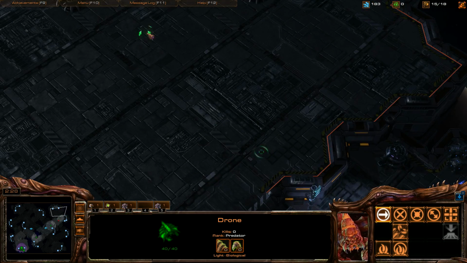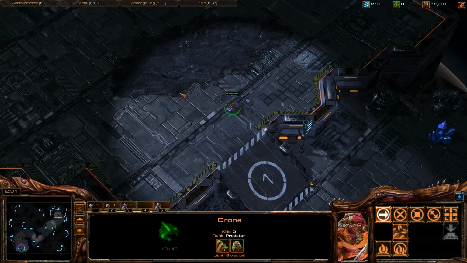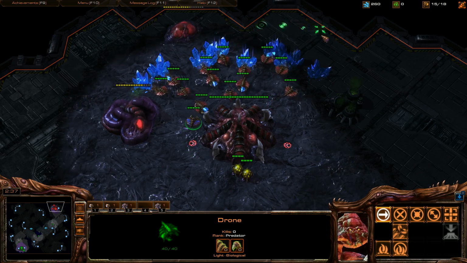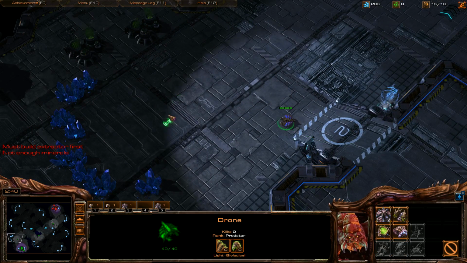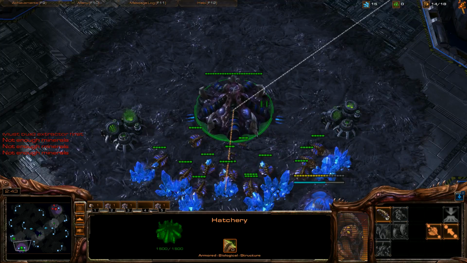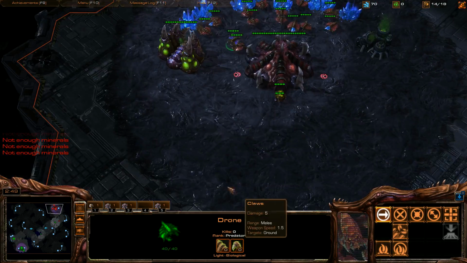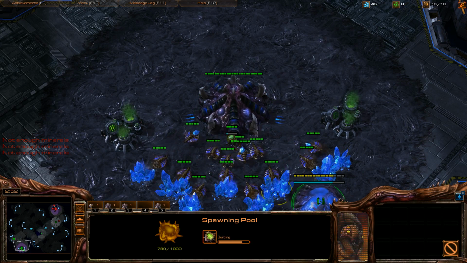On the natural, we see no hatchery from him. We will send down our drone at 200 minerals, remember. And let's find out what's going on. So we see a very early extractor, a very early spawning pool. So he's gone spawning pool, extractor. If you compare the spawning pool timings, that's something you may want to do. His is at 90%, ours is at 90, a little bit slower.